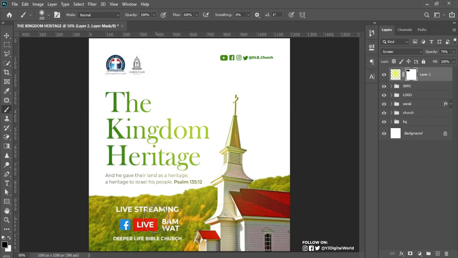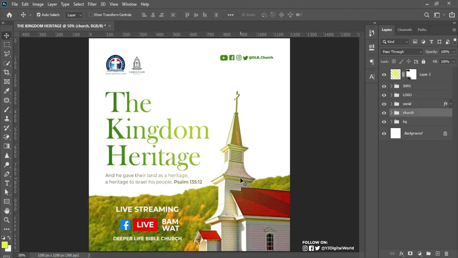Okay, then on this other region, I notice the light is intense at this region, so I need this information to be more visible. So I'll just come over here, reduce the flow. So for this information to be visible, I need more contrast, so I need to take out some amount of the light flare on this part of the project. Okay, so guys, I think we are done with this.